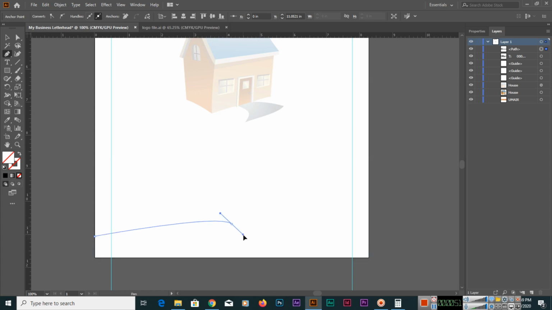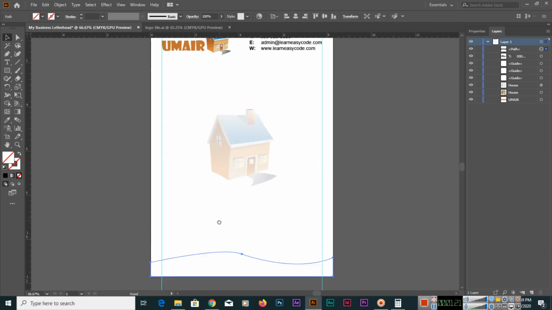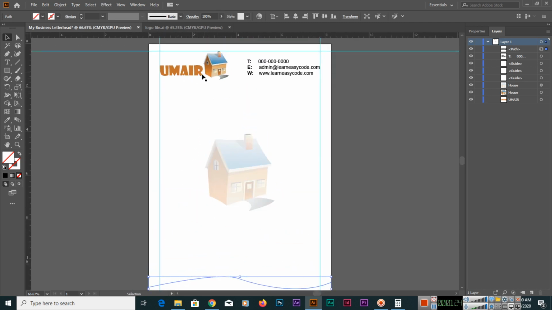I will make something like this, and then you should click on this anchor point, and now click here, and then click on this anchor point, and then click on the very first anchor point from where we started. Now we have this shape, and you can fill this background with one of your logo colors.